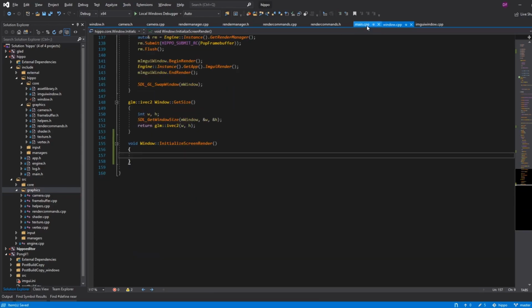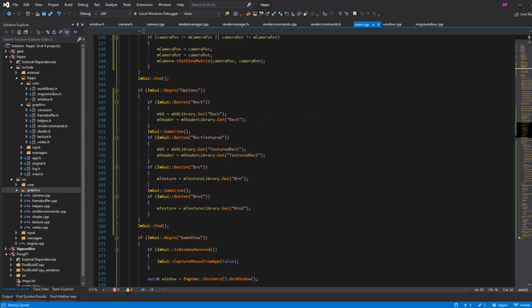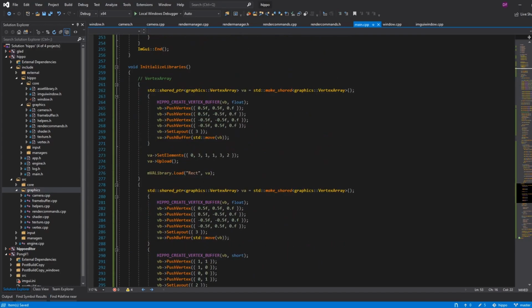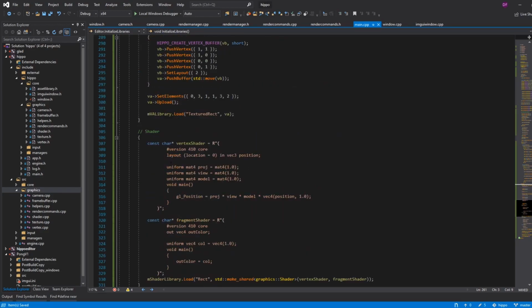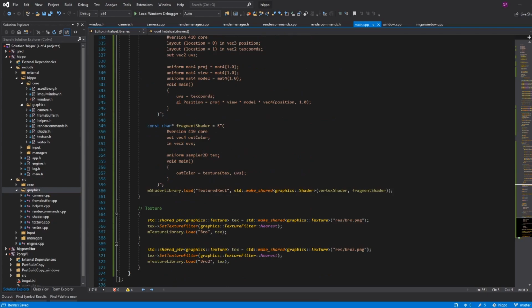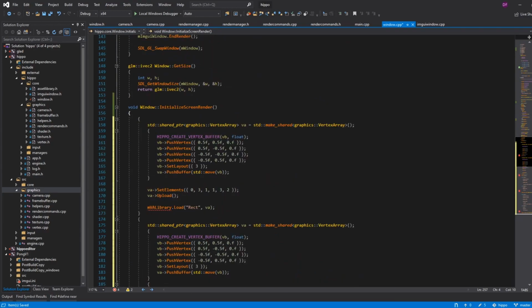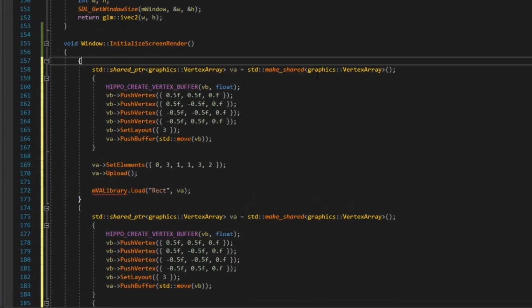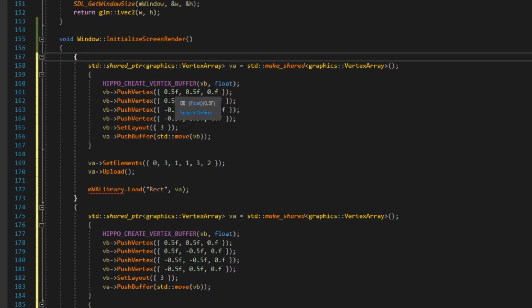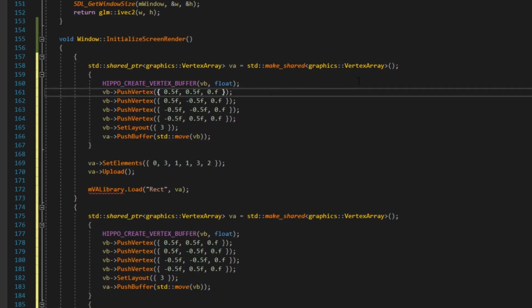And I'm just going to steal what we have in main.cpp, because we have a normal rect vertex array, and we have a normal textured shader. So I'll just take these two and put them back here. So we want the vertex array. This is now in normalized device coordinates, right? Because we're not going to use a camera for this. It's just going to go right on the screen. So this will want to go from -1 to 1, right?